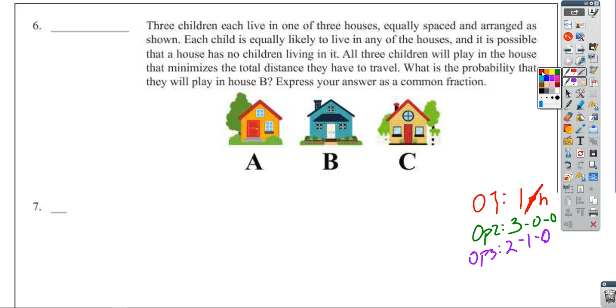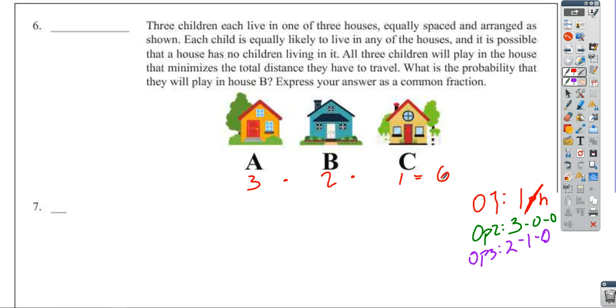And we're going to look at it in this order. So option number 1, there's 1 person in each house. Now I'm going to start going a little bit faster. How many different kids can end up in house A? 3. There are 3 different options. If we have 3 people who could be in A, how many people could be in B? 2. The person who's in A, and then there are 2 other people left over, one of those 2 will end up in B. Now, if we have 1 person in A and 1 person in B, how many people do we have left over for house C? 1. So if we have 3 options times 2 options times 1 option, how many total options are there? 6. There are 6 total options.